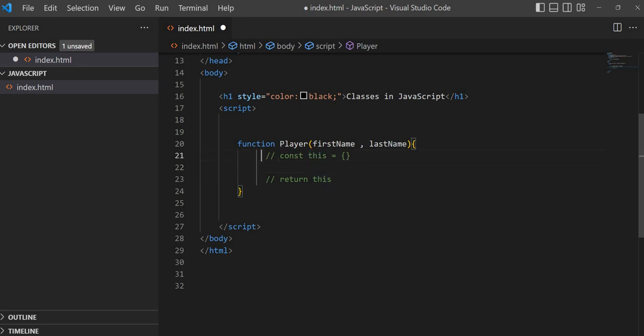We should not write this code, because that will be handled by the JavaScript engine. I've just provided it for reference. Otherwise, just remove these two lines also if you already understood.